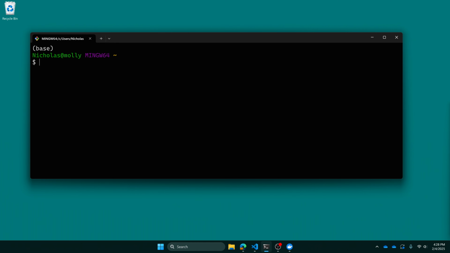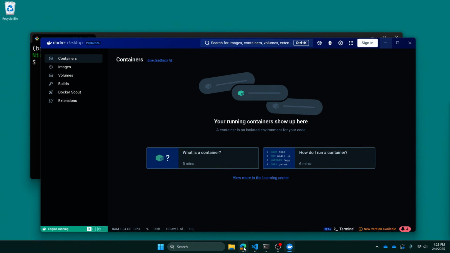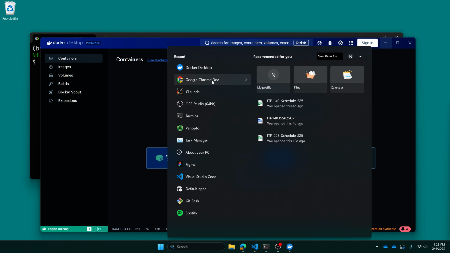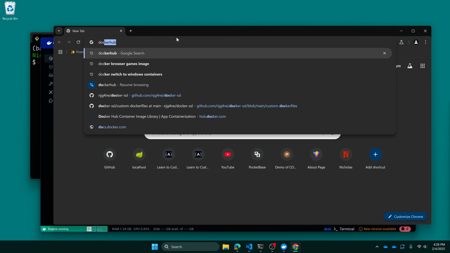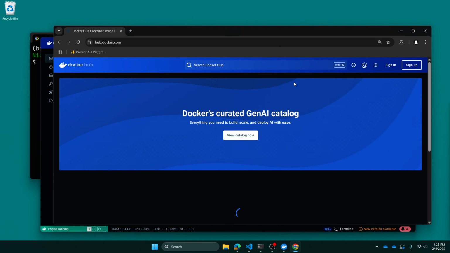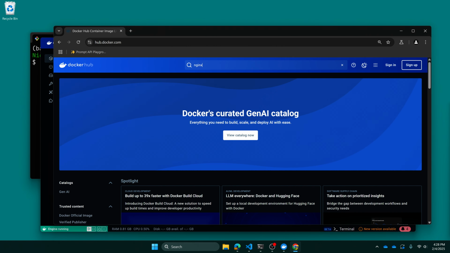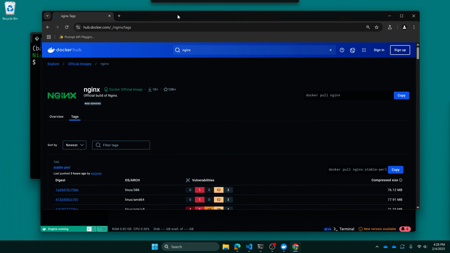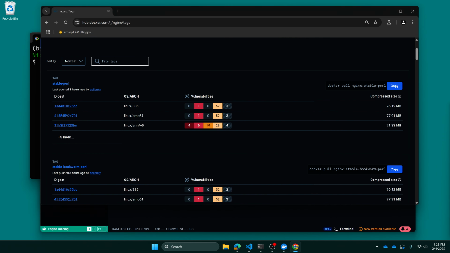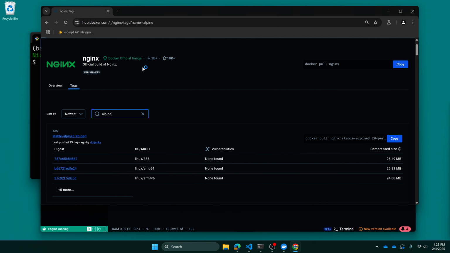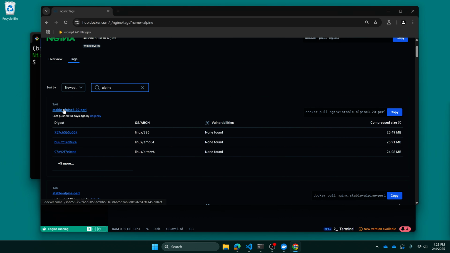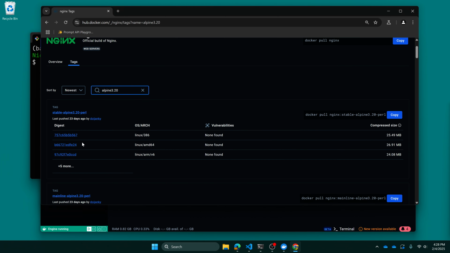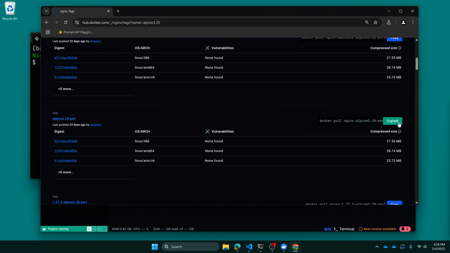So let's see about using a familiar image, the Nginx image from Docker Hub. So we'll go to Docker Hub and look at the Nginx image, which is a common image containing a base operating system and then the Nginx web server. So we can look at tags and see different versions of this. And I know that I want an Alpine based tag, so I'm going to look for Alpine, and I see this 3.20 version, so I'll look for 3.20. And then I don't want Perl. I don't know what Perl refers to in this context, so I'll take this one.